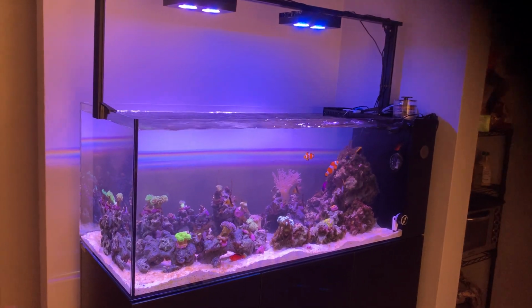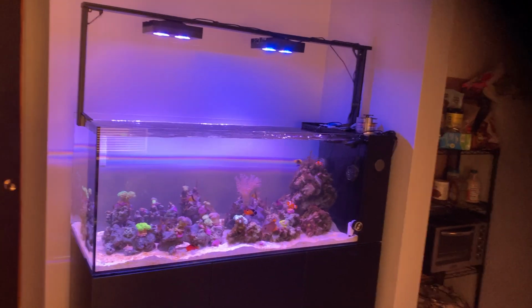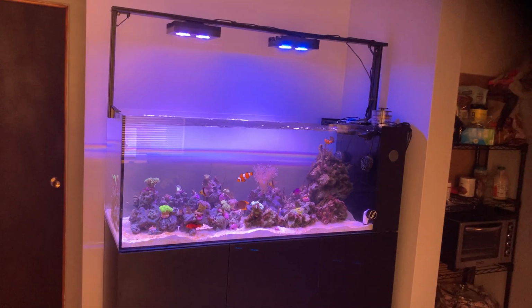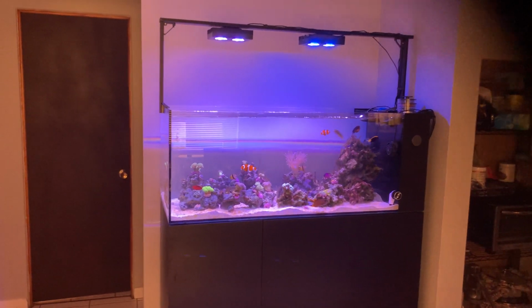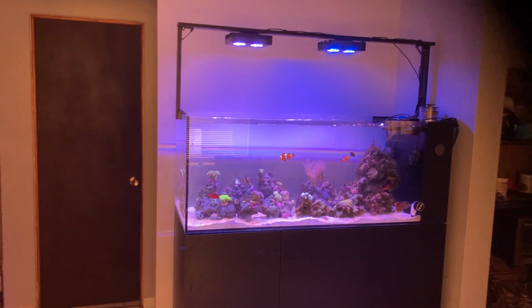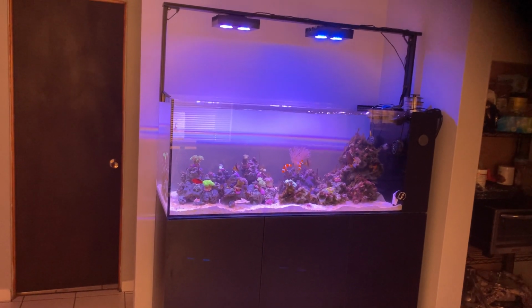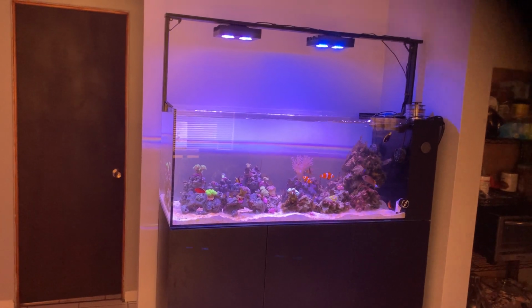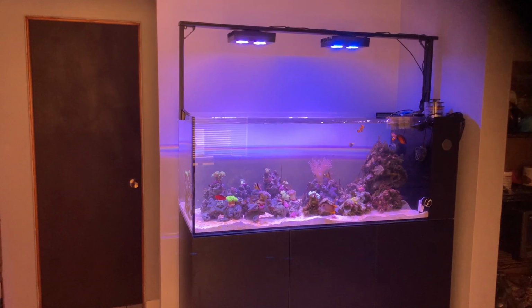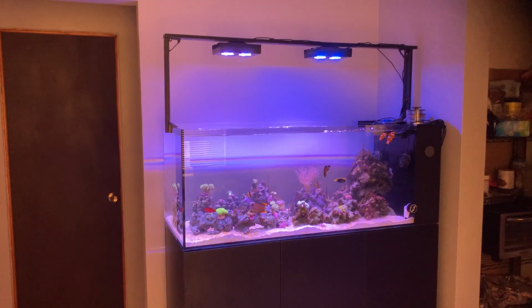So you can either get this all in one, or you can get it with a sump. I actually like the simplicity of the all-in-one systems. I would say there's less maintenance. You're limited in equipment, so that makes it so that you have to have a simpler approach, I guess, to your reefing. You can't use all the equipment available. You have to choose a few pieces that work for you and stick with it. So I prefer it that way.